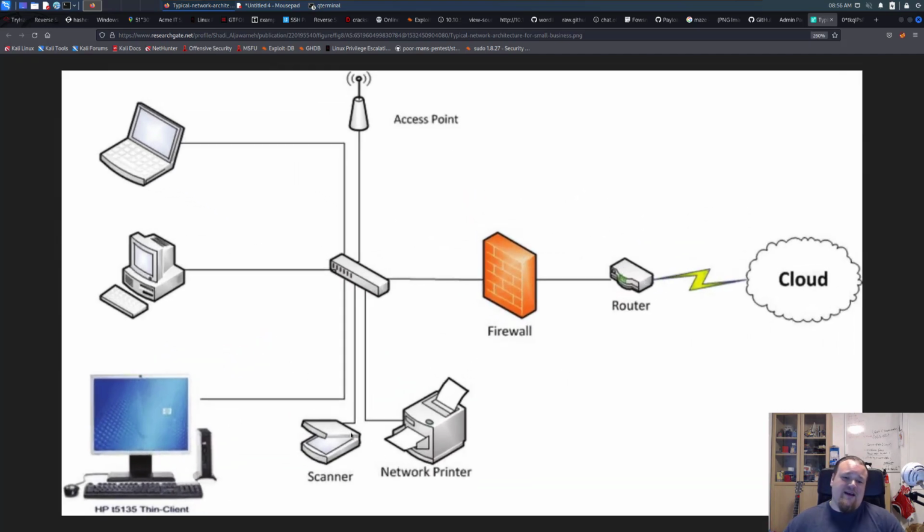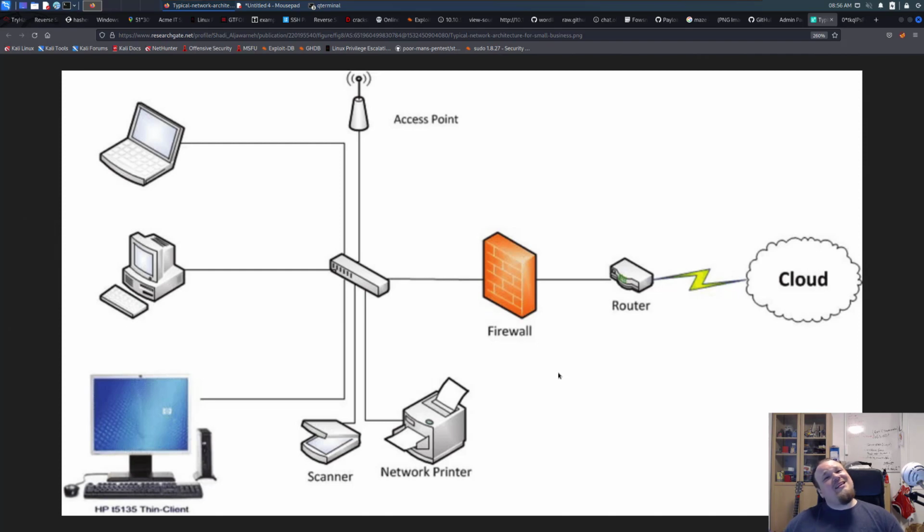Let's assume this scanner here. You as a hacker outside want to send a picture of a cat to this scanner and print it out. Sorry, this network printer. Then how would you do that? Well, you cannot do that, because the network printer would be on a network, and that network would be created by the router, on the inside of the router. And when you get to that router from the outside, if you have no direct way of communicating inside, you cannot get in. So already now you're locked down.